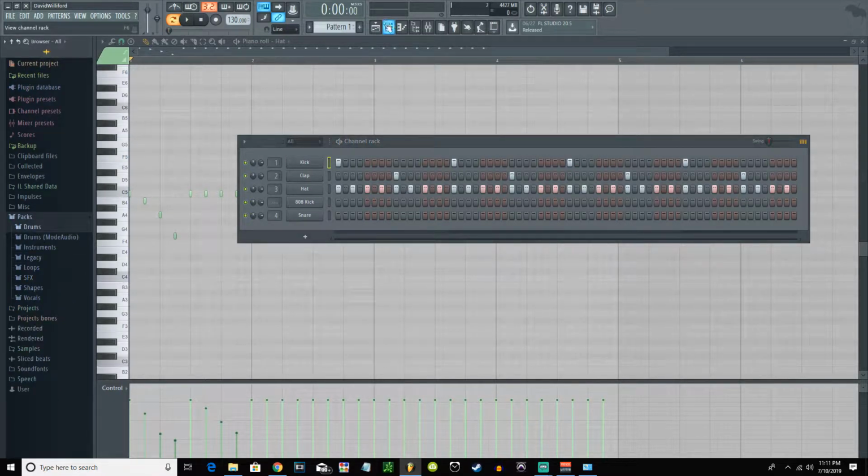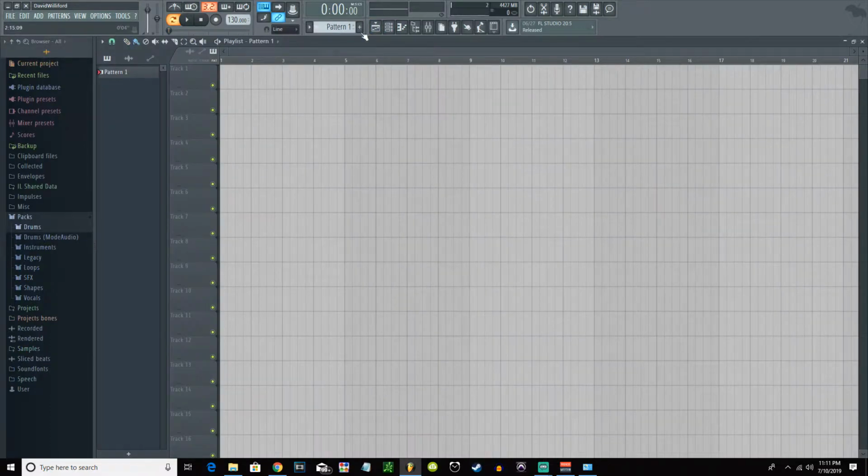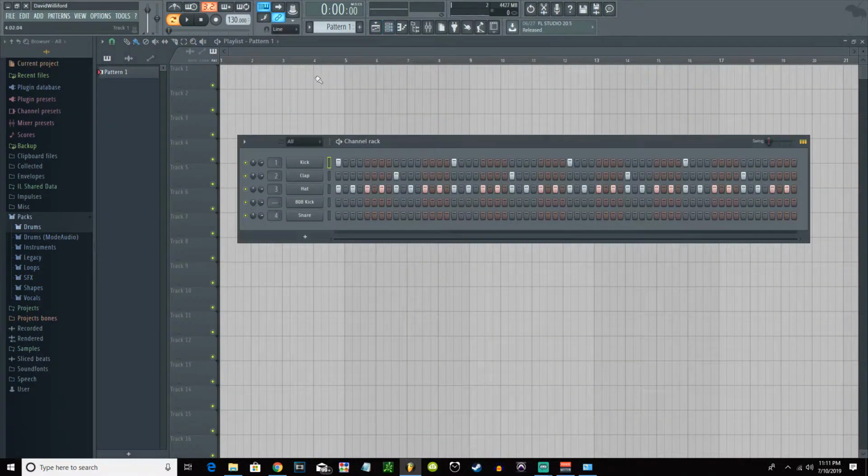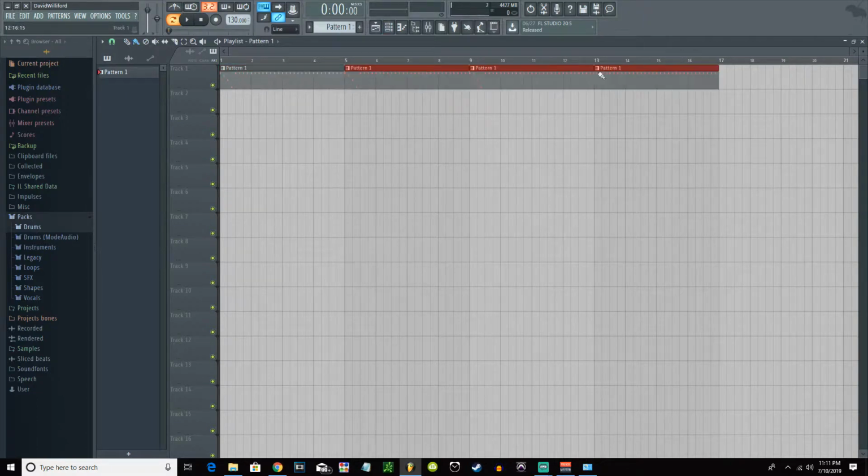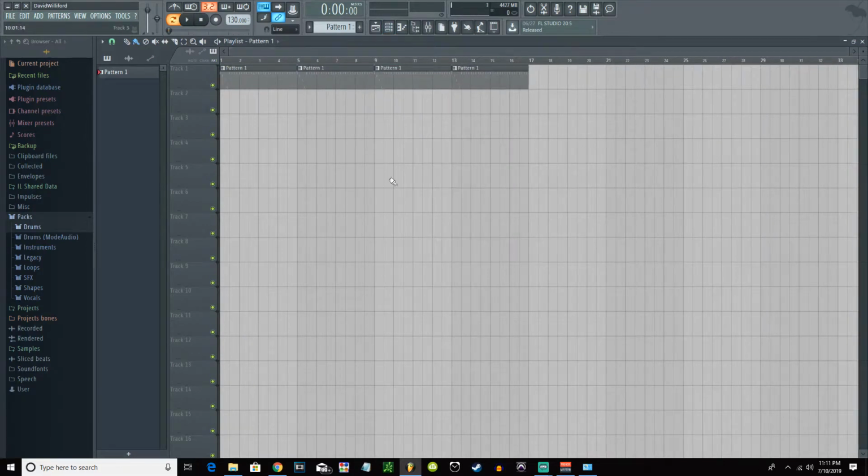The next thing we're going to get to is the playlist. This is kind of where your song is going to be laid out. When you render the song, when you save it, what's on the playlist is what's going to render out. This is where you're going to arrange everything. Like, say you would put instruments in each individual track. Say I want my drums on track 1, like I just placed them. That's where they would be.